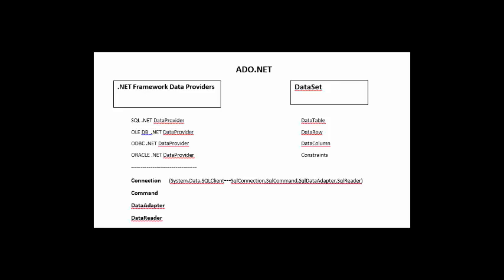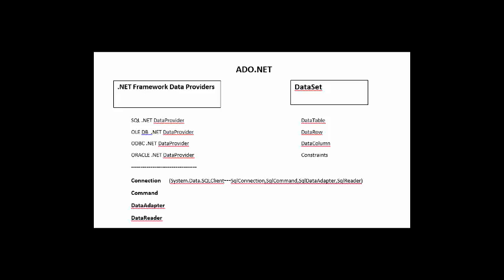A brief introduction about ADO.NET. ADO.NET is a set of computer software components that programmers can use to access data and data services based on disconnected data sets under XML. Actually, it is a part of the base class library that is included with the Microsoft .NET Framework. It is commonly used by programmers to access and modify data stored in relational database systems and also data which is present in non-relational sources.